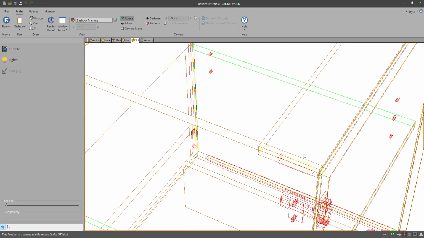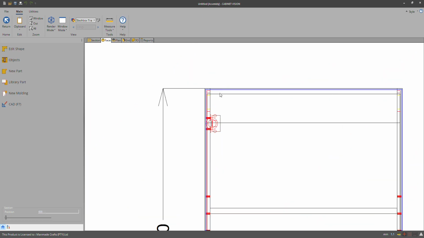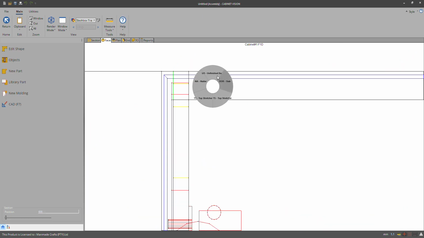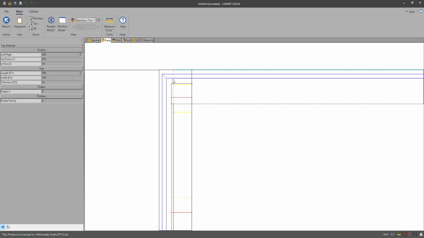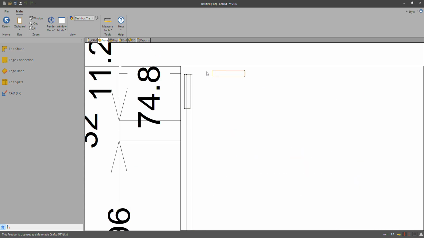Let's take the top cleat as an instance. I'm just going to go to plan view. You'll get your top cleat, your top stretcher. It cuts out a little lip of your design. You can say 8 mm, 7 mm, or however. And then into the side of where that part slides into, it cuts a little groove. So that just slots into it. It's like a mortise and tenon.